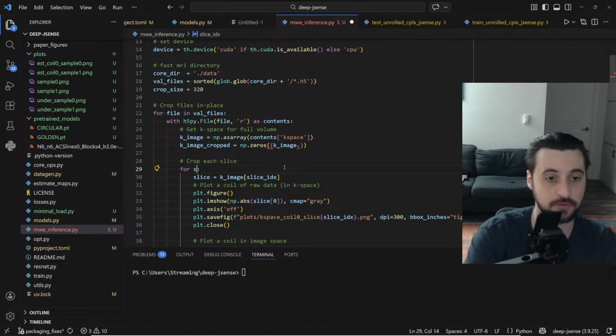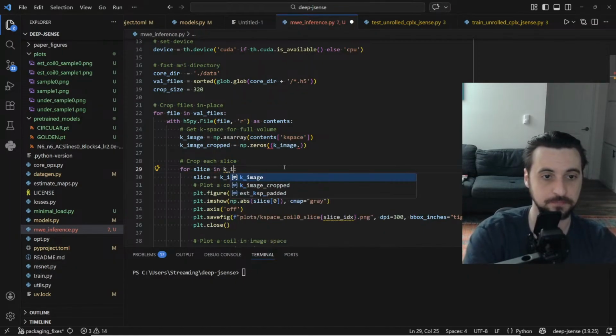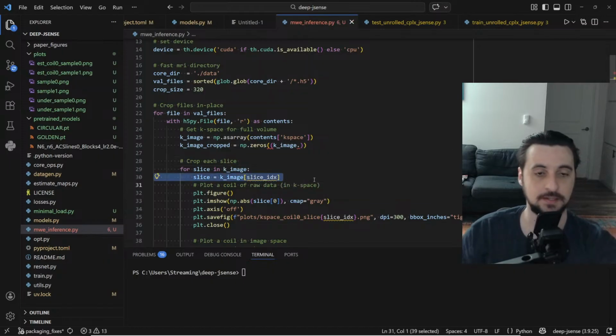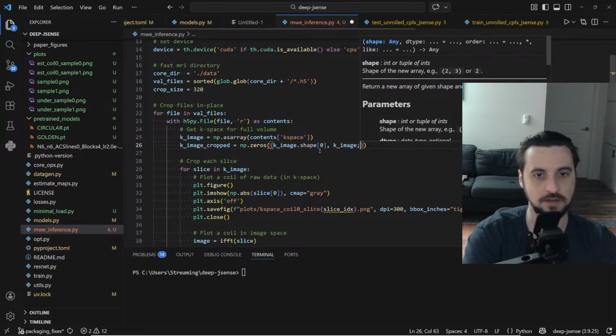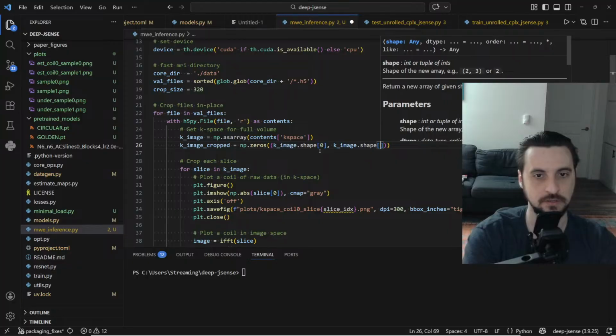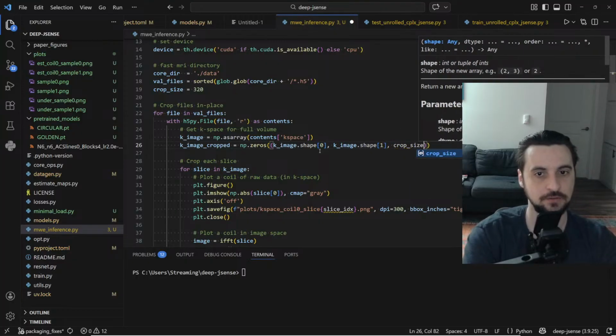Yeah, we're gonna do it for everything. For slice in K image. So I need to preserve the first shape, slices. I need to preserve the second shape, coils. I don't touch that one. The third shape is now the crop size, and the last shape is still preserved. And this should fit perfectly.